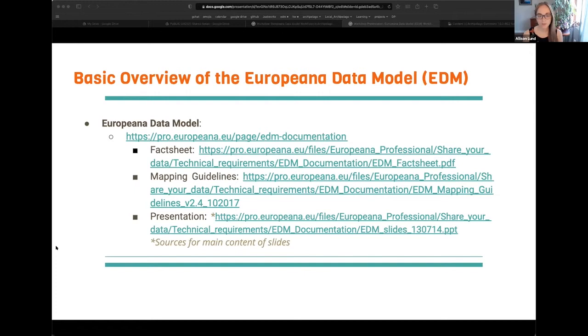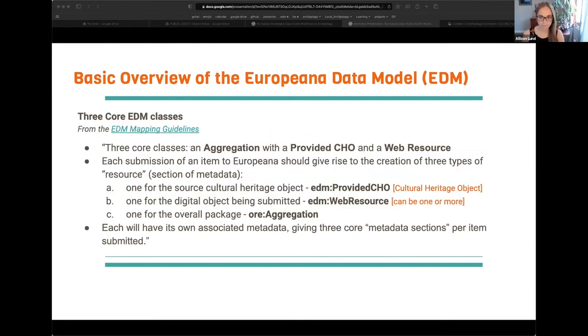And if there are any differences between the guidelines and what is currently available, I've tried to highlight that wherever I can on the upcoming slides. So again, these are just the greatest hits. I would definitely recommend all of these resources. They really help you develop a stronger understanding of the Europeana data model.